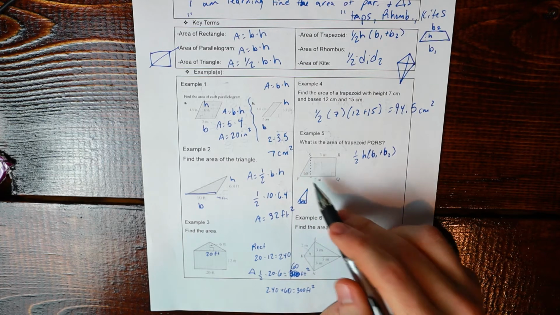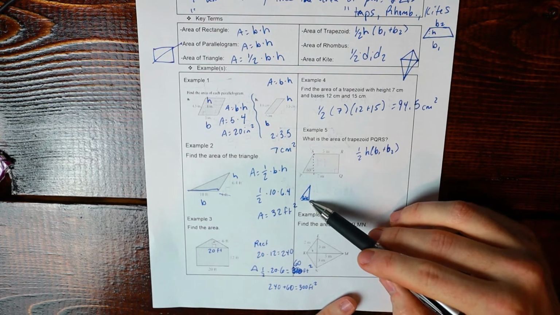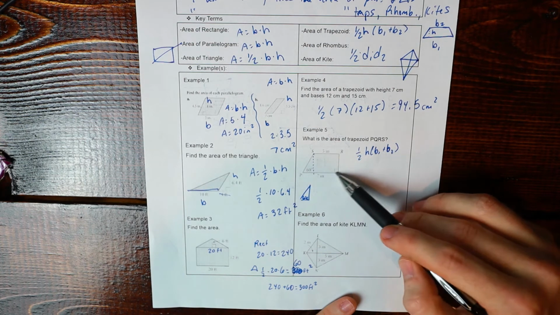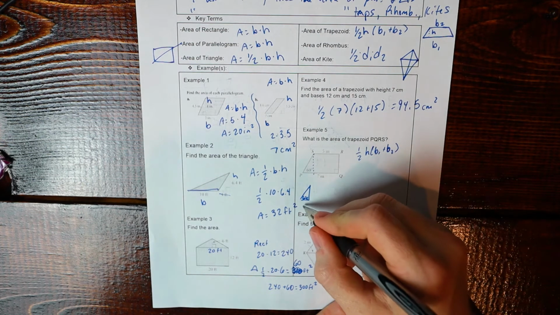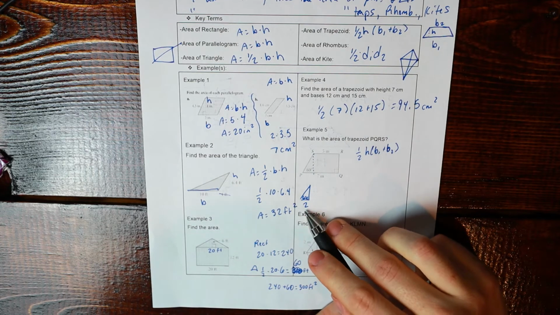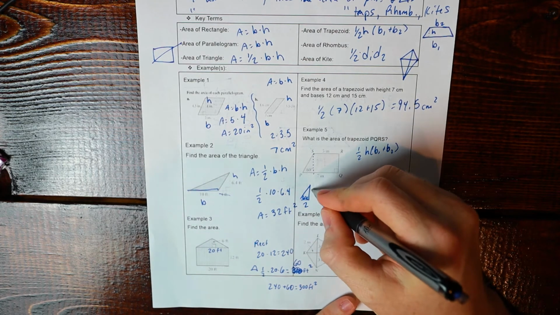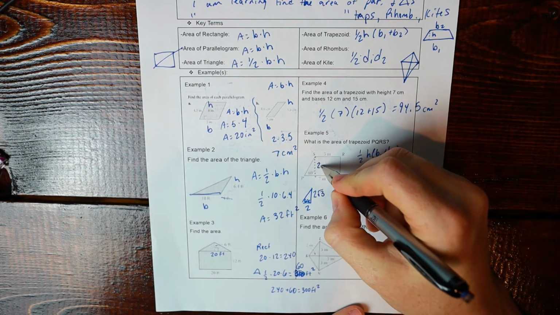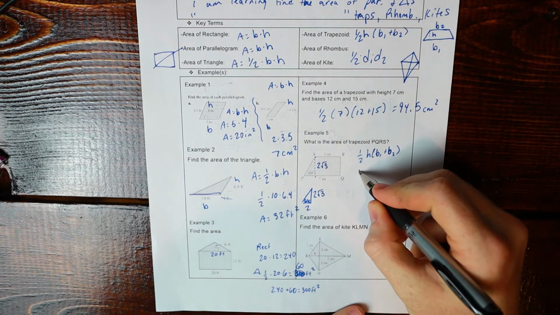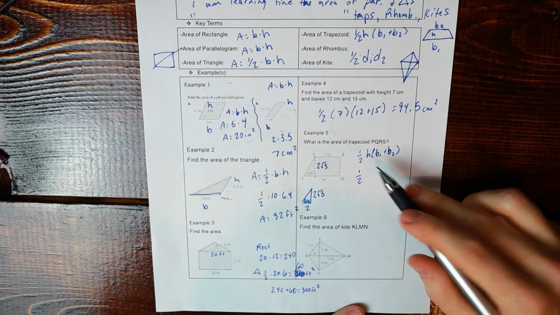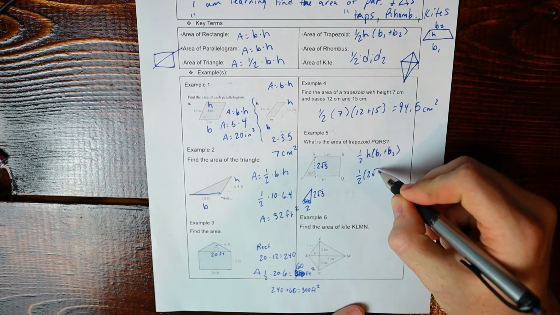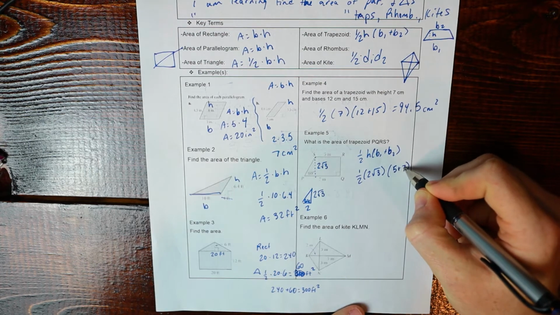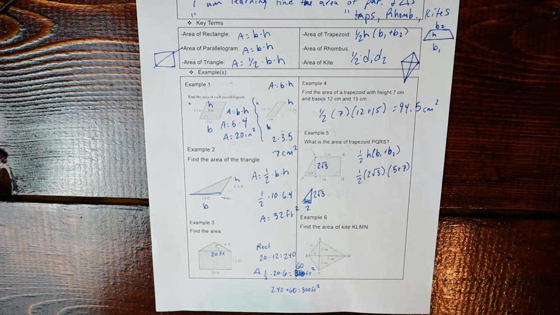All I did was kind of redraw this one. Now the way I know that this is 2 is because PQ is 7, and if you subtract off SR, which is this distance of 5, that'll leave us with 2. Now if this side is S and the height is S root 3, that means the height would be 2 root 3. So you replace H with 2 root 3, and then base 1 and base 2, again they're interchangeable. That you can stick into the calculator.